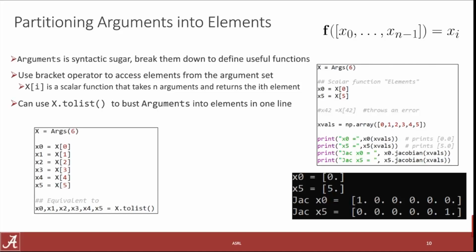So the result of this partitioning is still not a data storage type, it is an object. Even when you break it apart, the result is still an asset scalar function, or if you break it into a vector, like we'll show next, it is still an asset vector function. So it comes with the benefits that it still has the vector function and scalar function methods appended. You can see in our code example to the right, we can break out individual inputs of that argument 6, and it still has the method of Jacobians, for example.